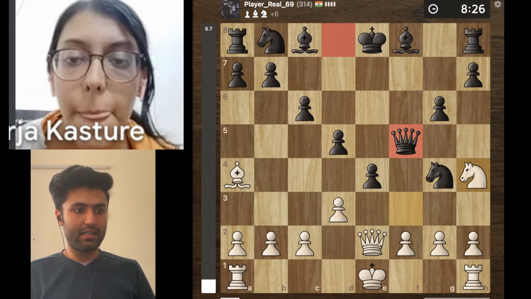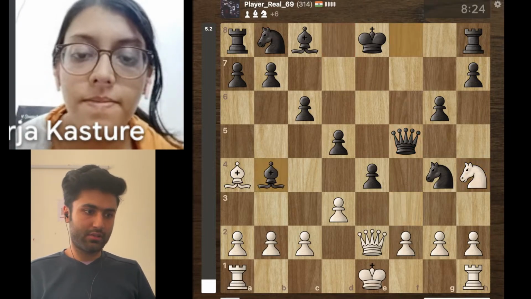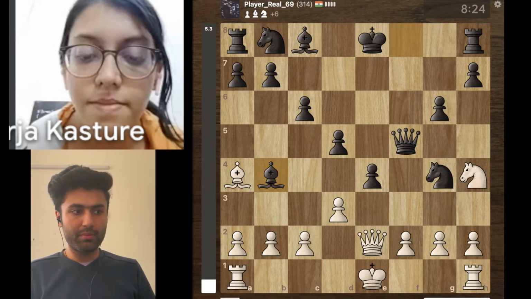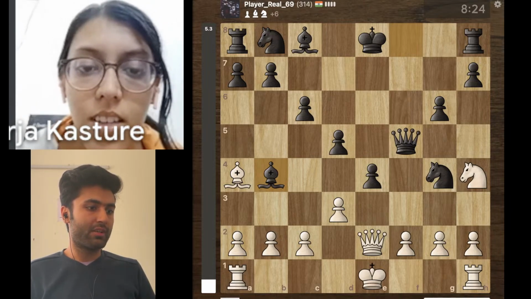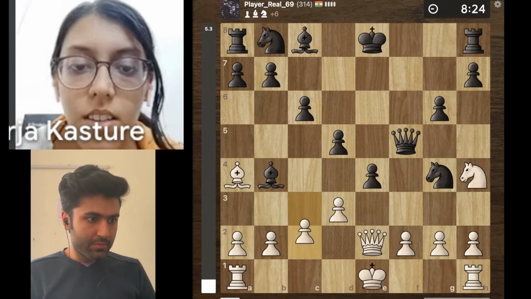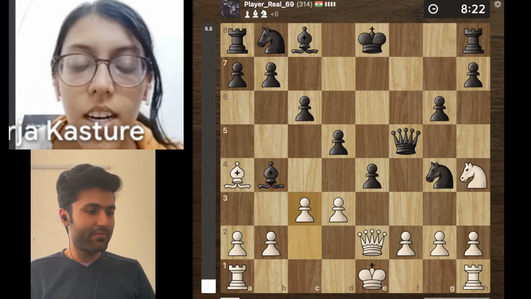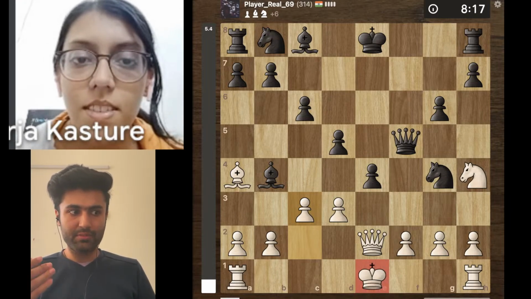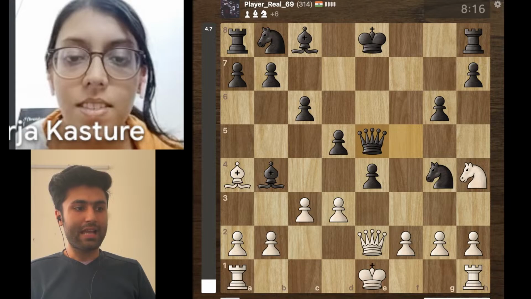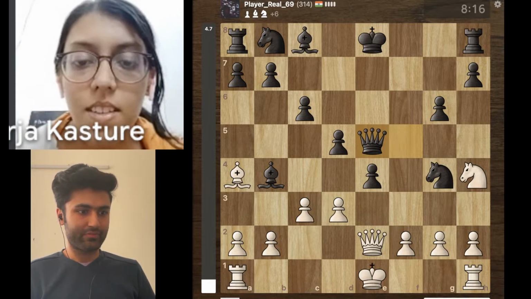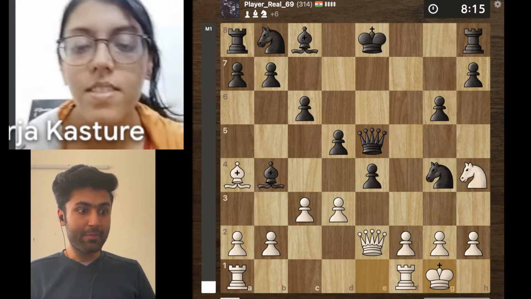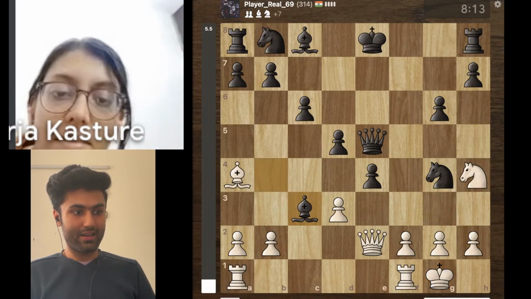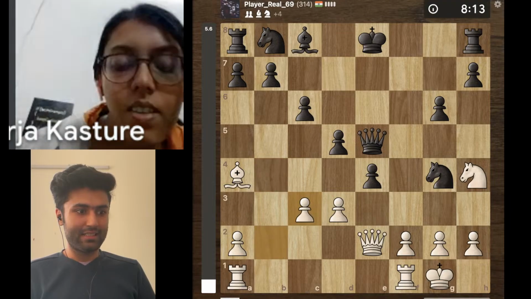Okay, she attacked her opponent's queen. And now what she should do is she should not move her queen. उसको क्या करना चाहिए? उसको सीधा pawn c3 कर देना चाहिए. उसने वही किया ताकि किंग मूव ना हो. और क्योंकि अगर किंग एक बार मूव हो गया चेस में देन तुम कैसल नहीं कर सकते. एंड यहाँ पे कैसल नहीं करना बिकॉज दिस इज डायरेक्ट चेकमेट. हिज ओपोनेंट मिस दैट.